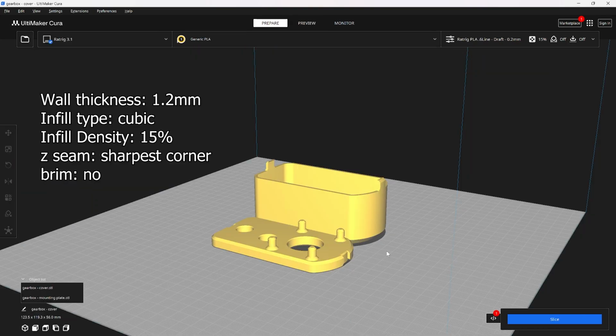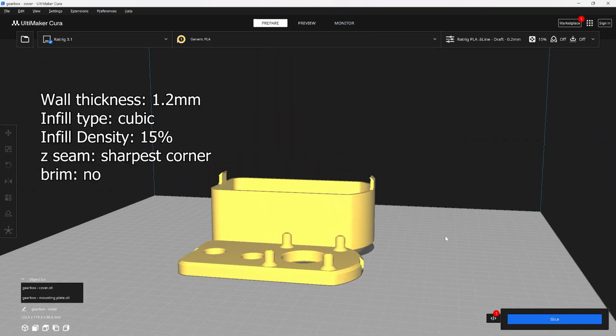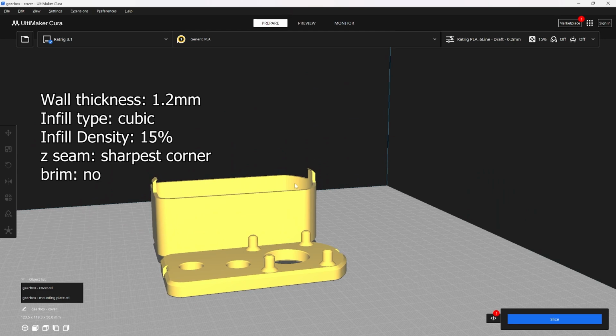So after you've printed the press frame, you're going to need a gearbox cover and a gearbox mounting plate, and I use the same settings, 2 walls and 15% infill. There's a few changes with this. There's tighter tolerances so things fit a little bit more snug. You can see here now I have 2 indexing tabs instead of just 1, so it helps you line things up a little bit better while that glue sets.